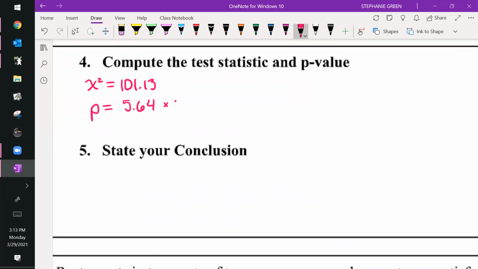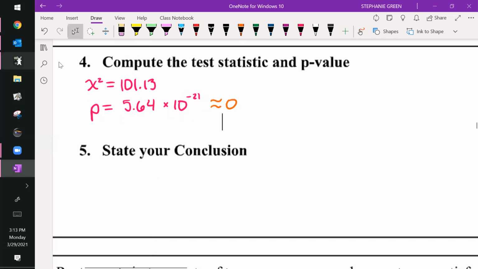That scientific notation means 10 to the negative 21 power. And remember, with scientific notation, this means that I'm going to take this decimal here, I'm going to move it 21 spaces to the left. So it's 0.000000 with lots of zeros and then a 5. What would we round that to? 0. It's basically 0, right? You round that down, it's 0.